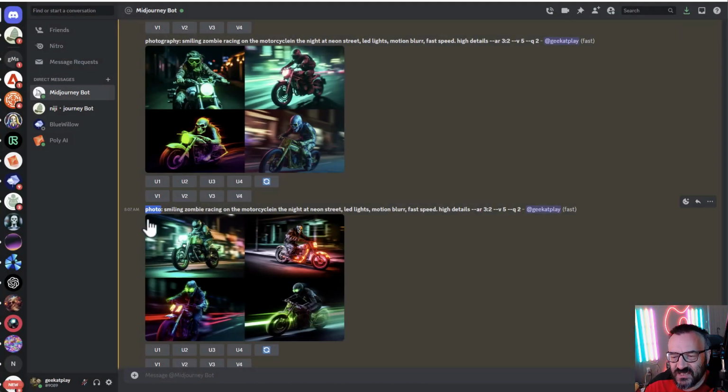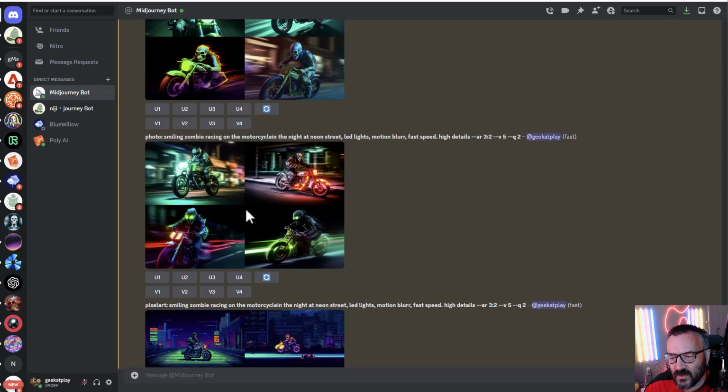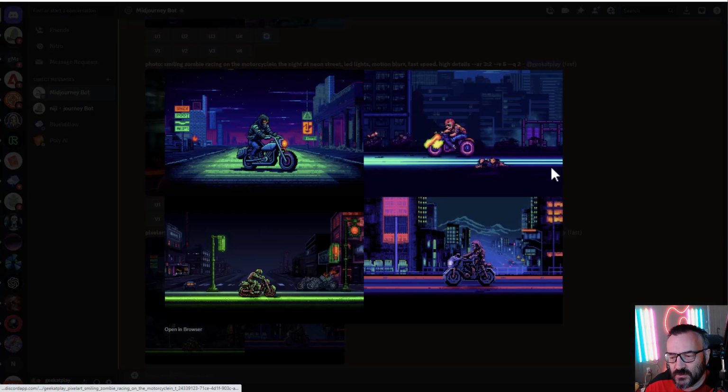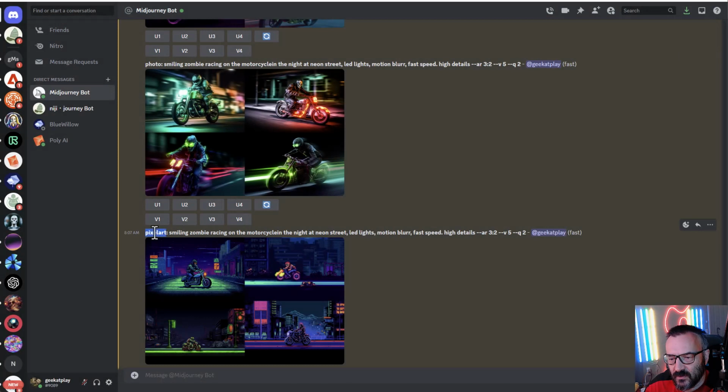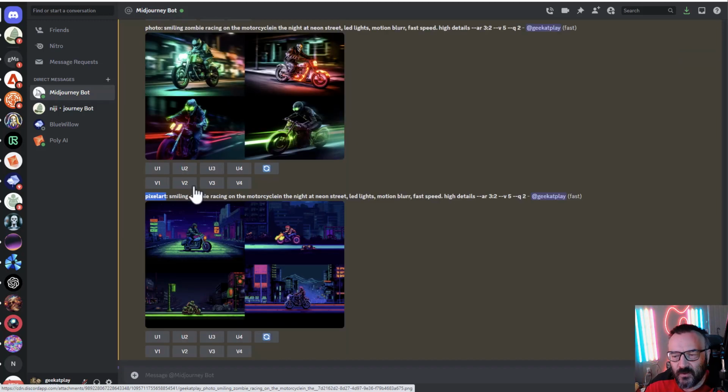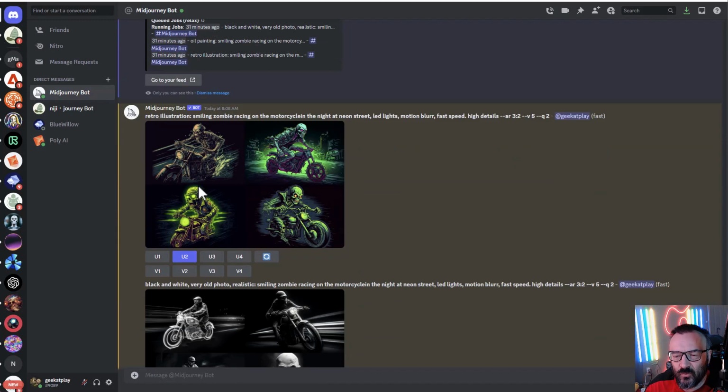If you need to change style, notice what I did. I have photo, a separator, semicolon, and next I have a link. So for example, right here, I said pixel art colon, and after that I put the same description, and you can notice it applies the pixel art style to this. Remember, the first one will be the most important thing that you want. In this case, stylization was most important for me, or maybe a reference.